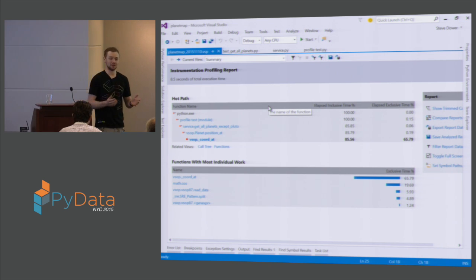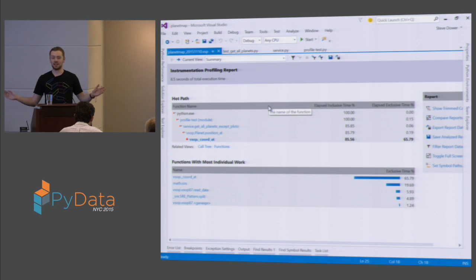And again, in the interest of using the existing tools, this is based on cProfile. So we're not injecting any proprietary magic into here. The magic is we take the cProfile results and make them browsable.